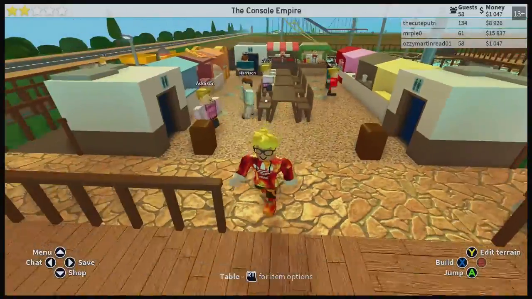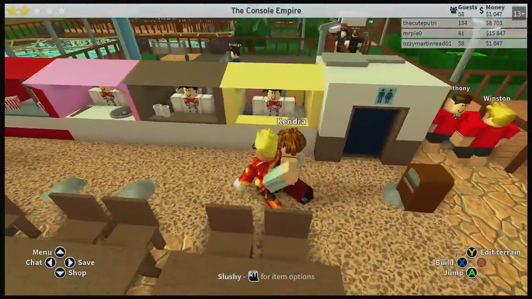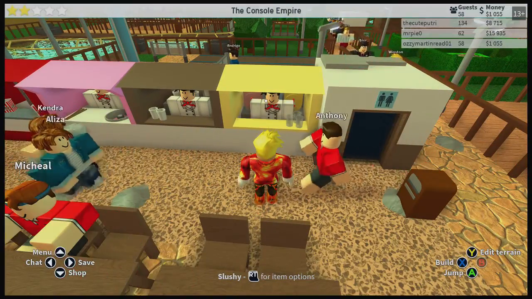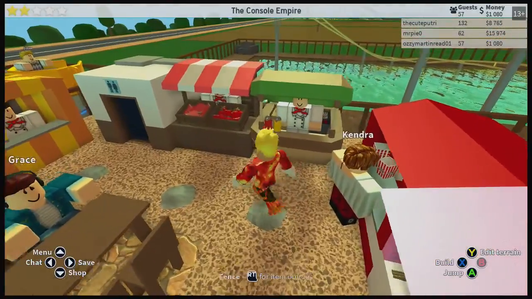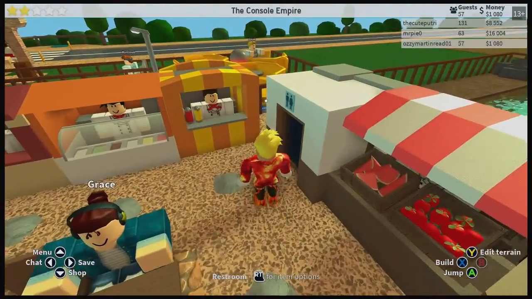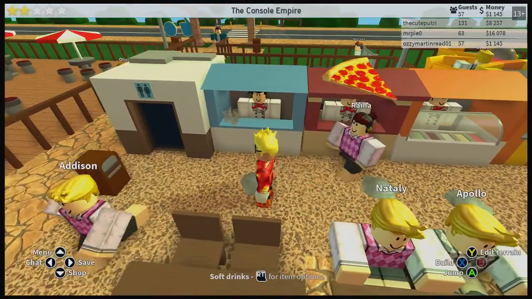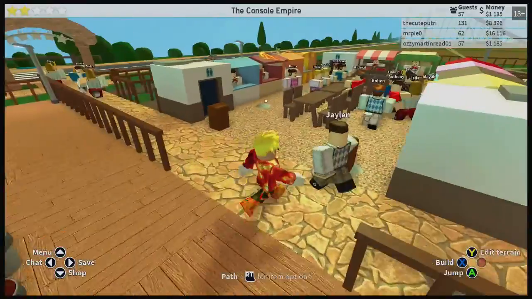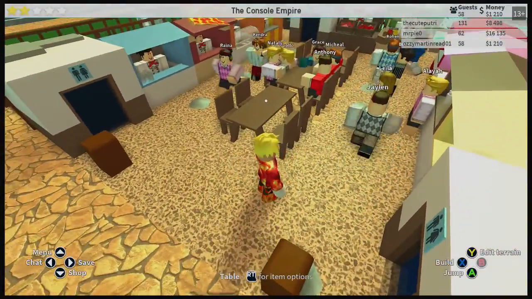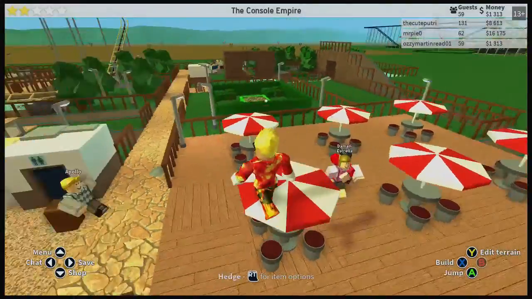There we go. So come in here, we've got restrooms and a restroom over there. You got slushy, hot drinks, candy floss, popcorn, burgers, fruit, another restroom, fries, ice cream, pizza, and soft drinks. So now over here we've got some tables, some benches where you can have a little sit and eat. Got lots of tables here where you can obviously eat again.